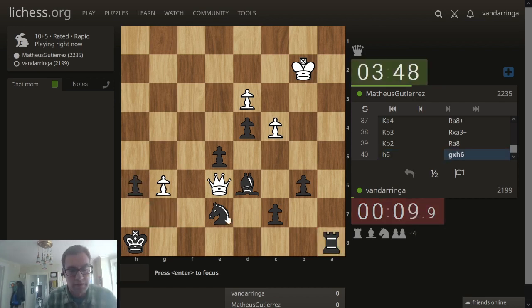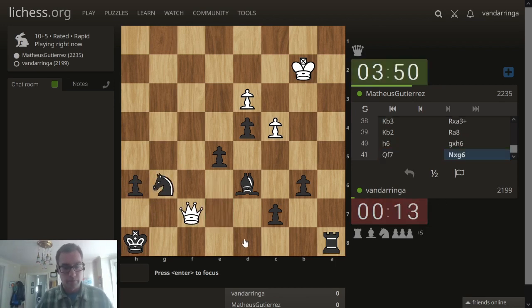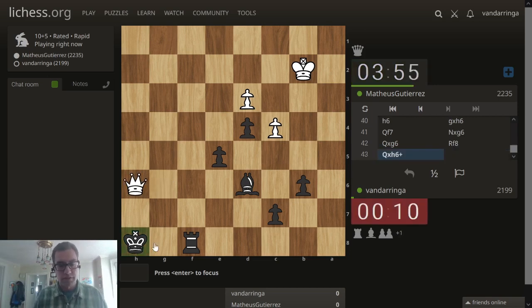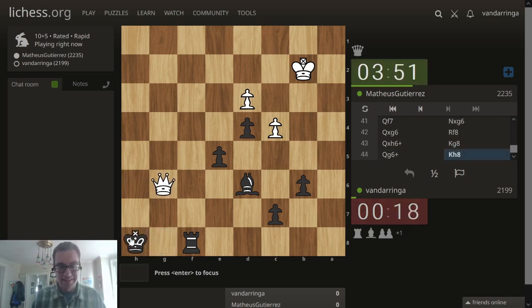Okay, I might need to just give up the knight here. Queen f7 and then the knight takes g6. Yeah. Okay. Yeah, I'm losing that pawn, I guess. With check. I still have, well, there's a perpetual. White may just take the perpetual here. But I have 14 seconds left, so that's got to be tempting for him. Okay, I can earn some clock time.